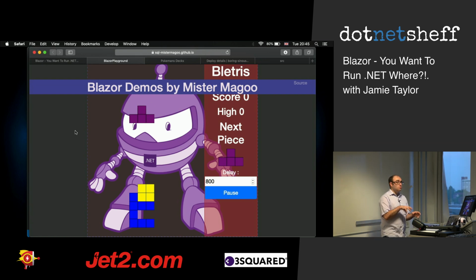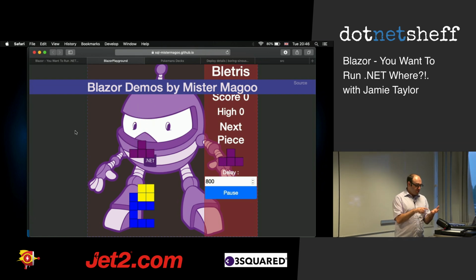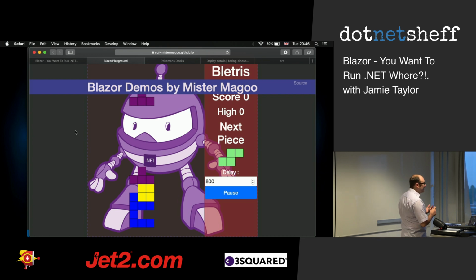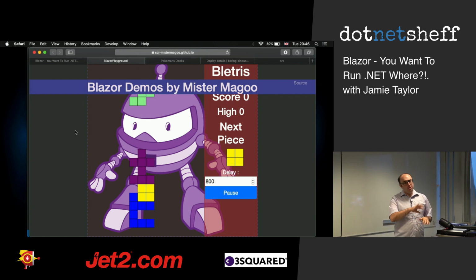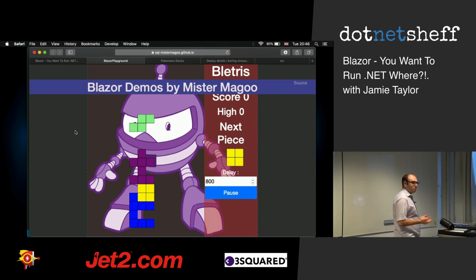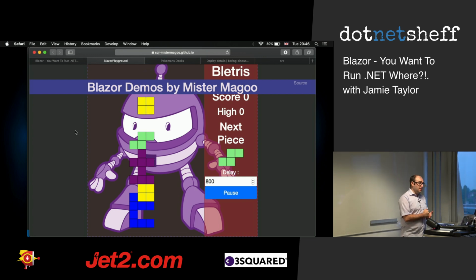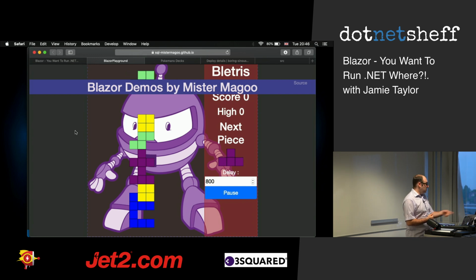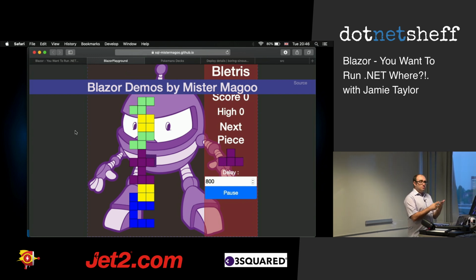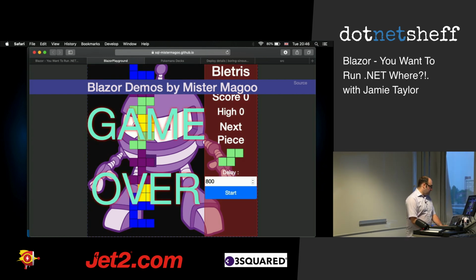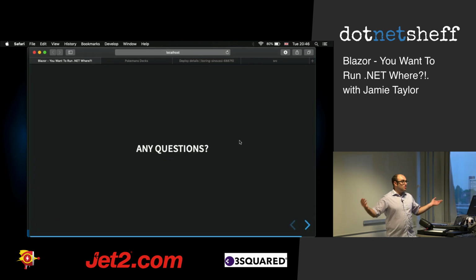So the great thing about Blazor is it will run wherever WebAssembly runs. WebAssembly runs on all of the modern browsers and Edge, but it doesn't run in IE. It will run on your phone, if you've got a relatively modern phone with a good enough internet connection. It runs on the standard Android browser, and all the browsers on iOS just wrap around Safari anyway, so you can do it on your iPhone as well. So you could go to that web address and be playing Tetris on your phone using .NET, which is mad, I think. But there you go. Oh no, I lost. Oh well.